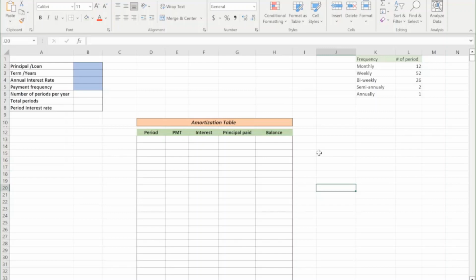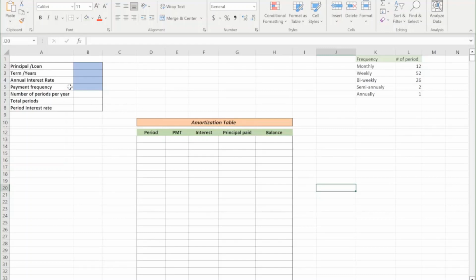An amortization table also shows exactly what you will be paying each month or each period for the entire time of your loan or mortgage. The table will also show you how much of that will go toward your loan principal balance and how much will be used as interest.